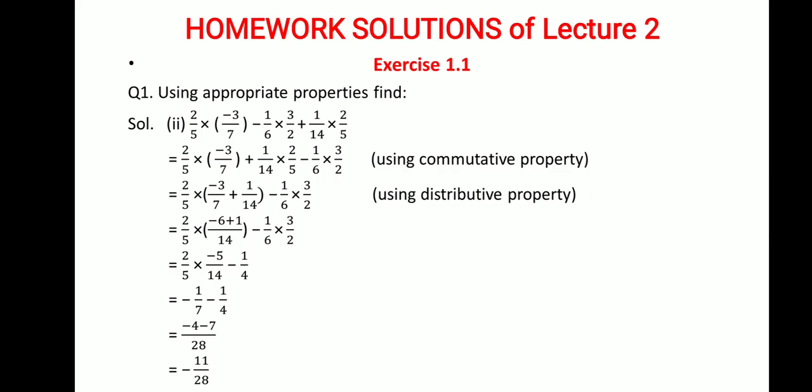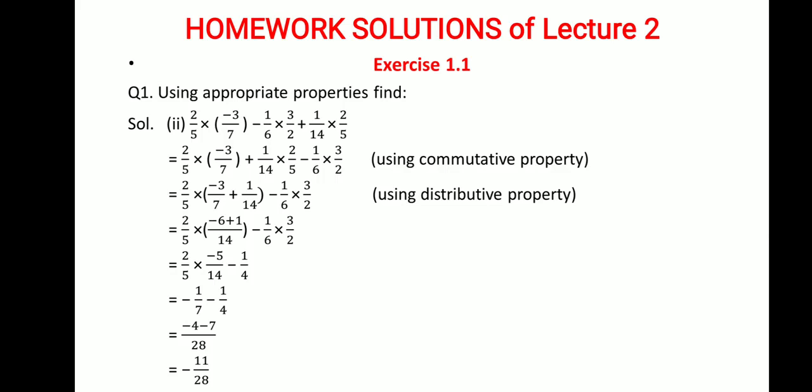Commutative property says that, taking the example of addition, if I am adding two rational numbers like x plus y, and I change the order of the rational numbers, then the result should be the same. That should be equal to y plus x. Coming to associative property, if I have three rational numbers like x plus y plus z, then (x plus y) in the bracket plus z. If I change the position of the bracket on either side, then this particular property is known as associative property.